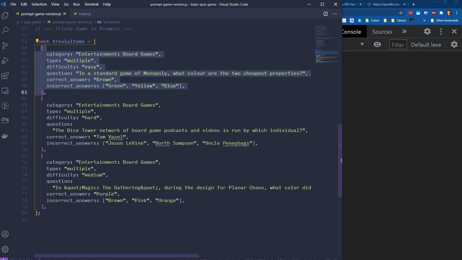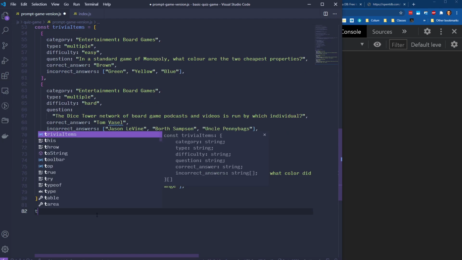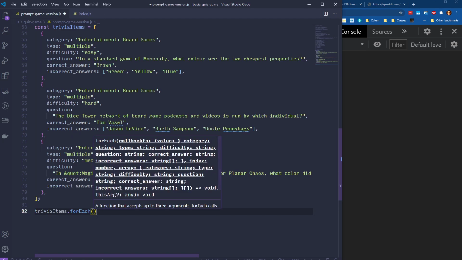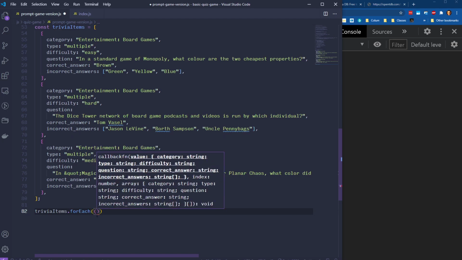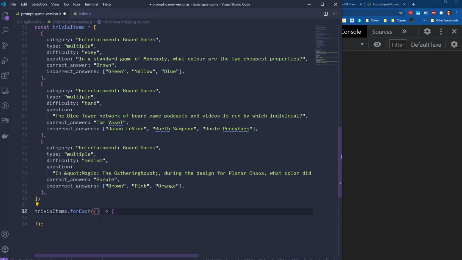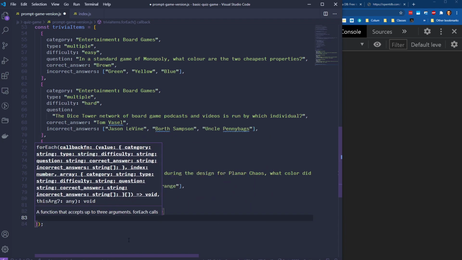So let's just try looping over the trivia array and see if we can grab the question, correct answer, and incorrect answers. So I'm going to use the trivia items for each. Again, this is an array, so we have this for each option, and I'm going to pass in an arrow function that is going to accept the trivia item and the index.